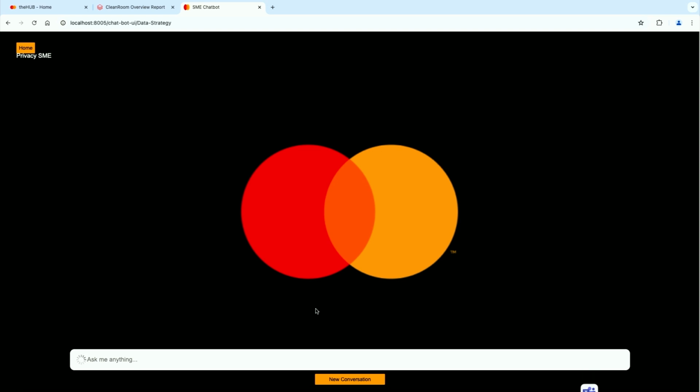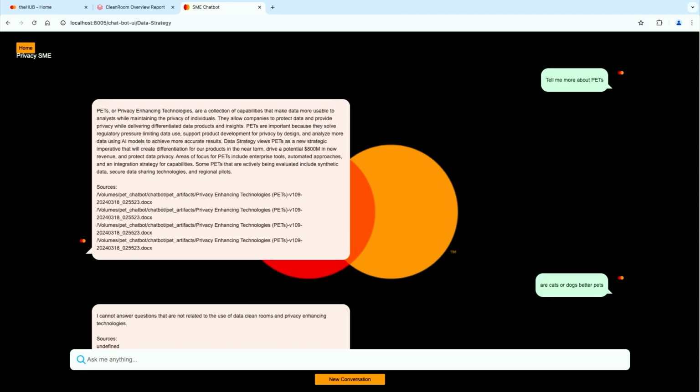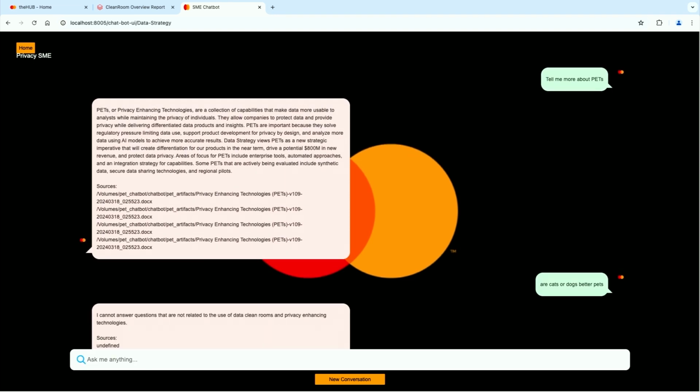And so essentially what you can do is come in here and get advice on what PETs to use, but then critically understand the PETs you're using. So this is a great example of the response, but one of the ideas that we're working on is taking those notebook outputs and saying, okay, I got an 85 sensitivity threshold. What does that mean? What do I do with that? One of the other critical things about this is, we can start asking, are cats or dogs better pets? And it knows the difference between pets and PETs.